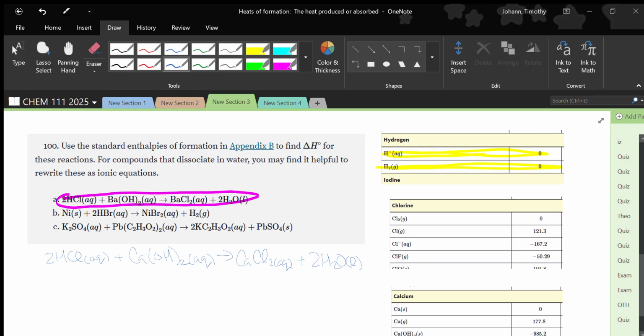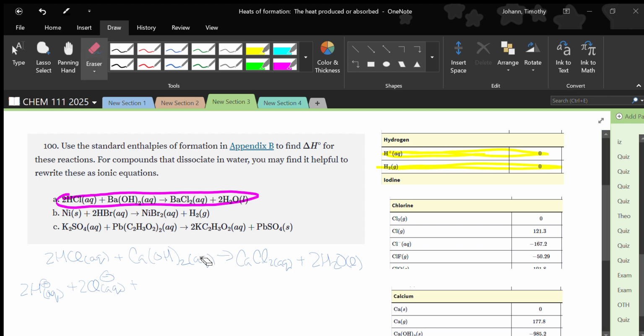If there were no ions, it would be fine as is, but there are ions. And part of why we're going to do this is, well, we're lazy and we don't want to have to look up as many things. So this is going to become 2H plus aqueous. This is an ion, it breaks up, plus 2Cl minus aqueous, plus, so I'm going to correct myself here. Hydroxides are not solids. I was confused and let them fool me with this.